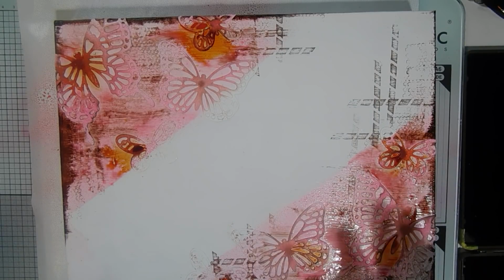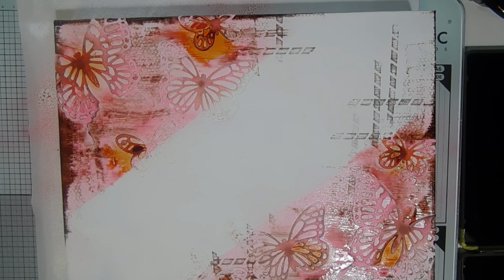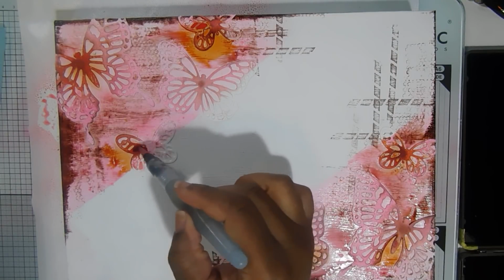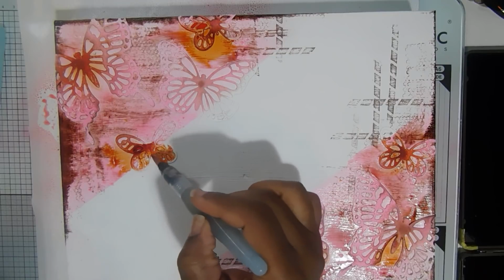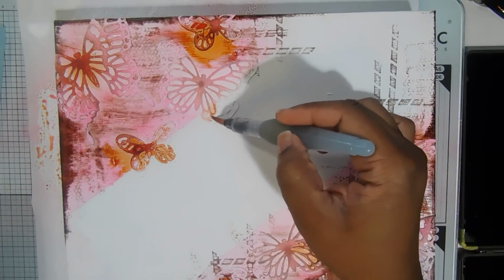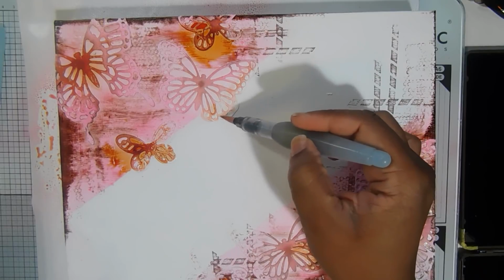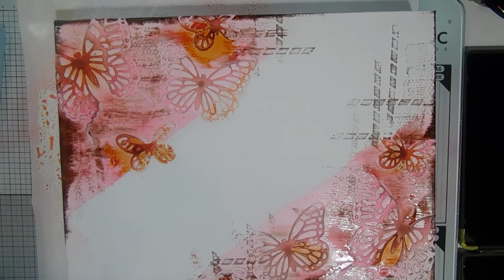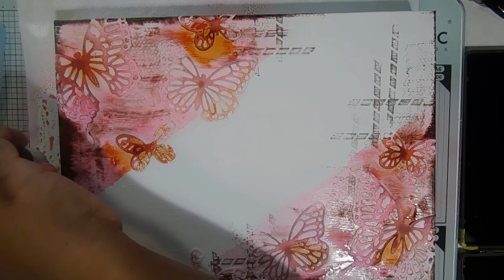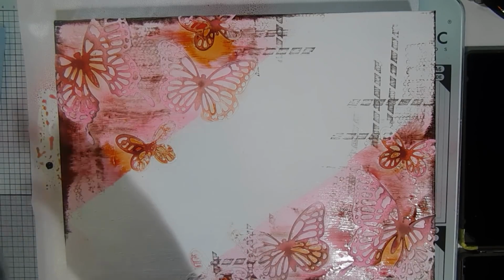And I think what I'm going to do is grab an aqua painter. Where will I put my aqua painters? One second. And I'm just going to move some of this ink around a little bit, just on these butterflies that are here. And I've got spritz that landed over there, so I'm just picking up some of that. Let's see if we can see all of them. What I might do, actually, add a drop of re-inker just on my craft mat and use that as a bit of a palette.